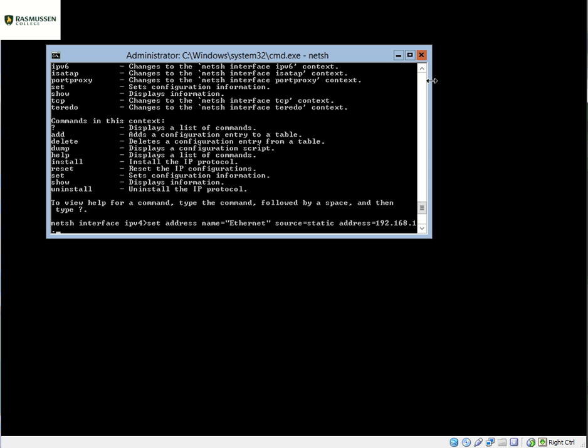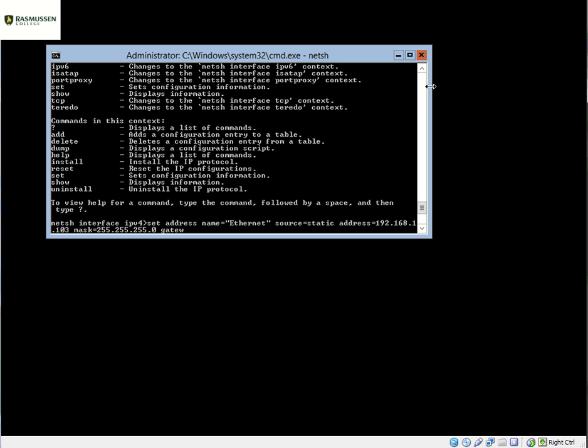I'll make this .103. Mask equals 255.255.255.0. That's the default subnet mask of a class A, or sorry, a class C, which is what the 192.168 is, a private class C.